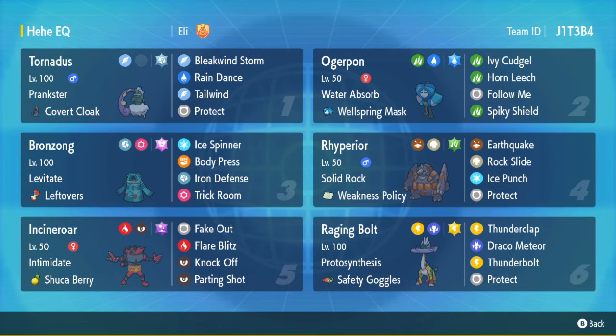So apart from that, the rest of the team's really solid though. Shuckaberry and Incineroar kind of came in clutch a few games, especially in some of my testing matches. It was kind of cool. Really fun team. I want to use a lot more of Raging Bolt. I think Raging Bolt's really good, and I really want to build a team around it.